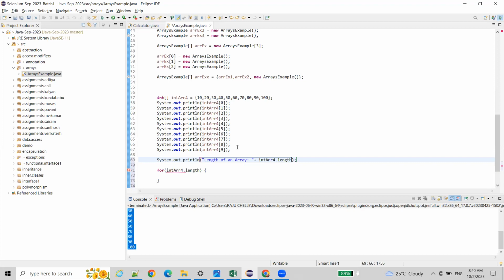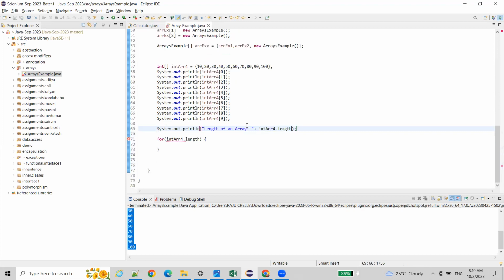So I want to perform up to my length, 10 elements. Okay, my index should start with int i equals to 0, because we are using 0. And my index should end with 9, which means i should be less than 10, right?